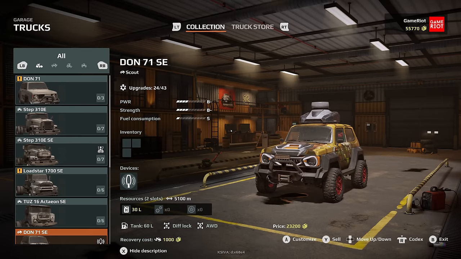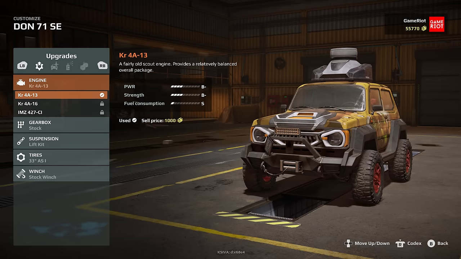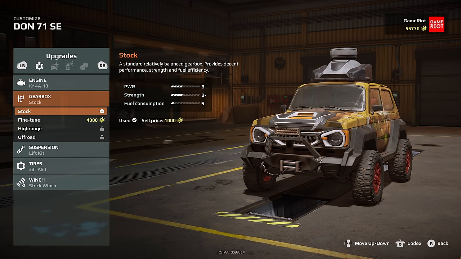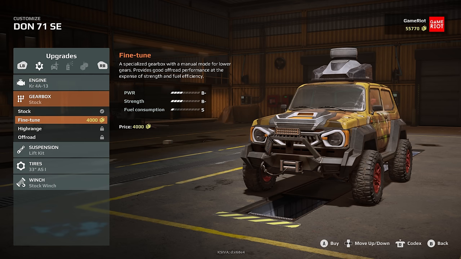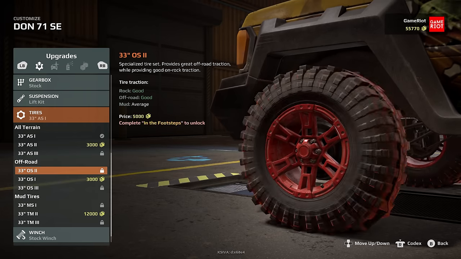Are we able to do any further upgrades at the moment? Because we're using it quite a bit. We can go for the fine-tuned gearbox, a specialized gearbox with a manual mode for lower gears, which provides good off-road performance at the expense of strength and fuel efficiency. Hasn't really convinced me. I don't know. Not convinced.